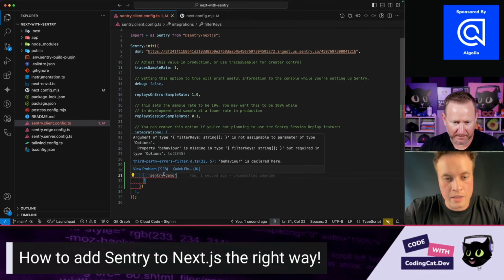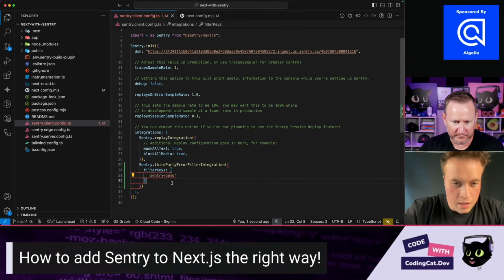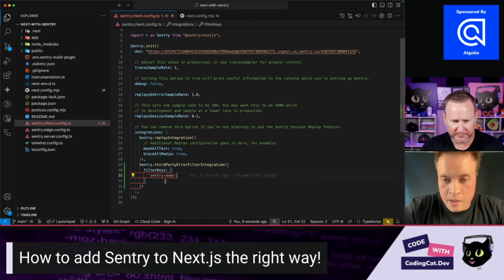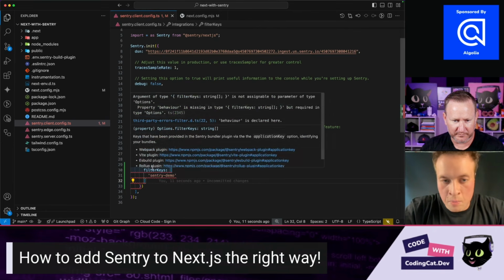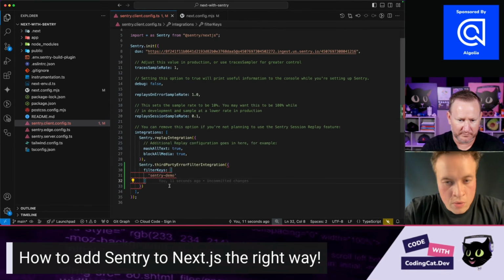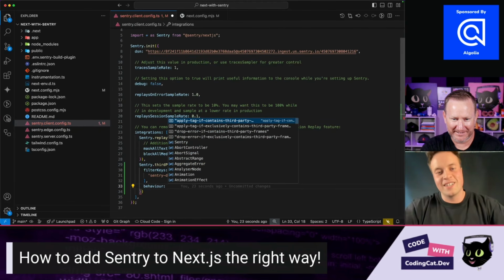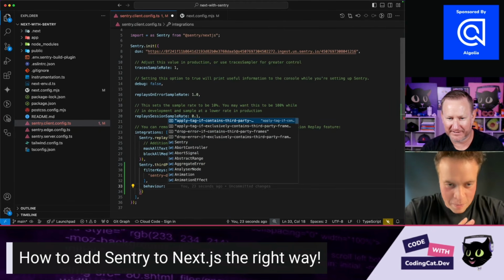And as a second field we need to provide. Is this an object? No, this is already correct. There's a field missing in the options, which is called behavior, because you can choose how this integration behaves. There's 4 modes. They're all named very long. So if you start typing a string, there's 4 options.